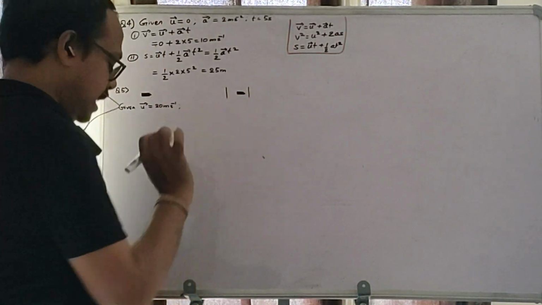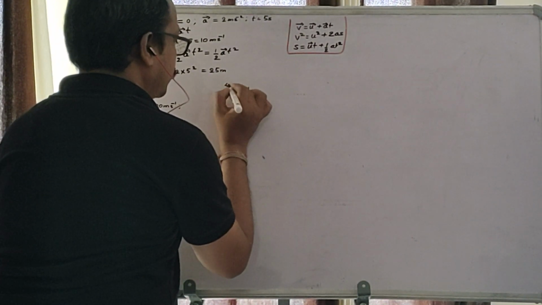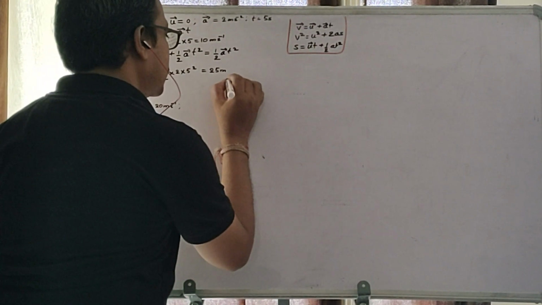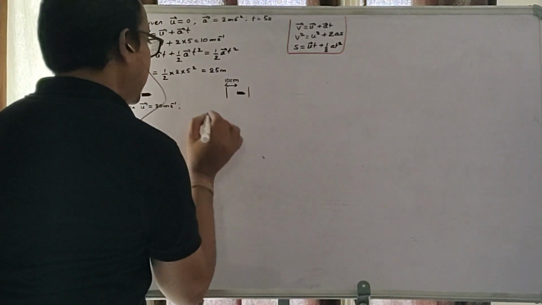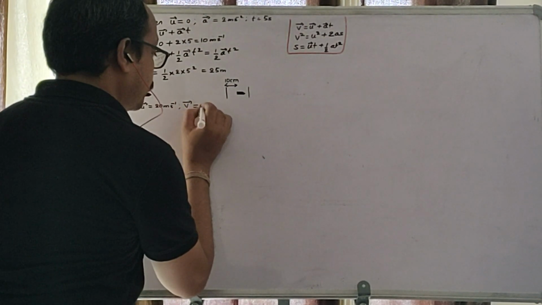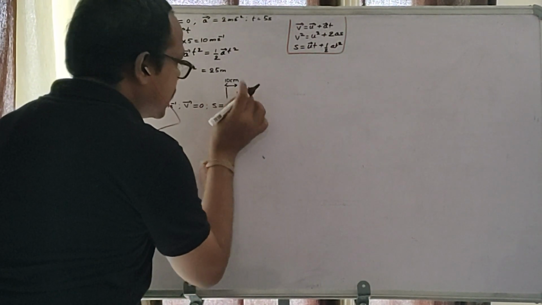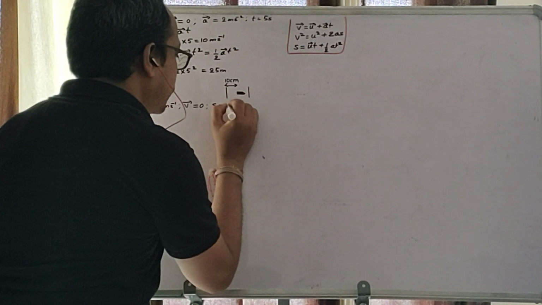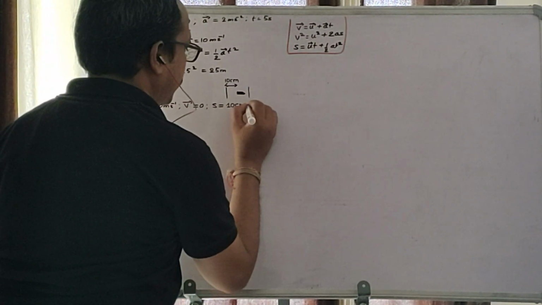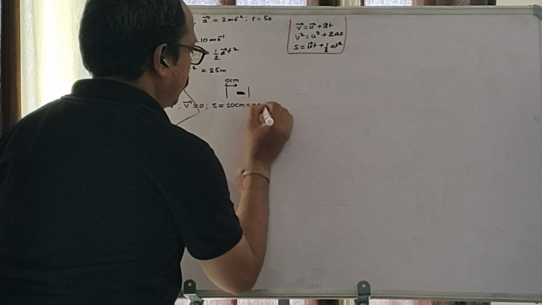So how much distance did it penetrate? It penetrated this much distance. What is the value of this distance? This is 10 centimeter. And then it stopped, of course. So the final velocity is known to us. What is the value of that? That is 0. And how much is the distance traveled by the bullet? It is 10 centimeter inside the target. We can convert 10 centimeter to meter, so we have to divide by 100, right? If you divide by 100, you will get 0.1 meter.